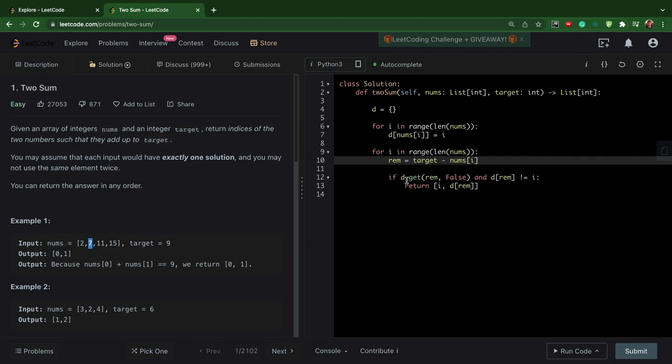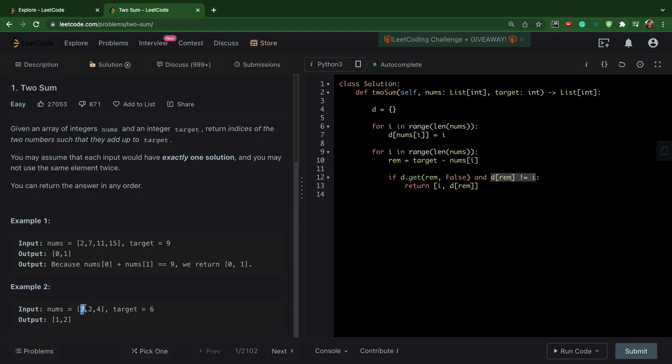We are doing the same thing here, and also making sure that in each case we're not getting the same number. Let's say the target is 6, and there could be a 3 here, and another 3 here.